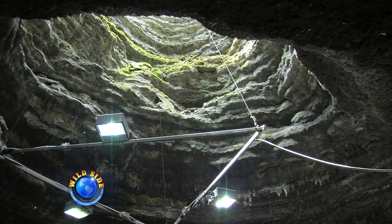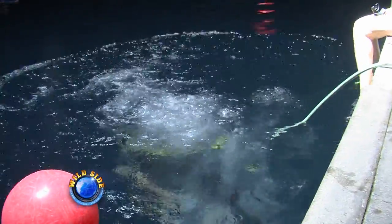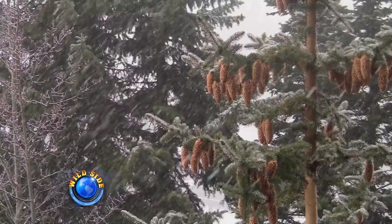As you check out the crater walls, it's amazing to think what a unique experience this is. You see the interesting cave formations on the wall — just kind of shadowy. Very unique. I've never seen anything like this. I mean, I've heard of hot springs and things of that nature, but never a place that you actually dive. It's been a fun experience. I'm always amazed at the uniqueness of the crater.